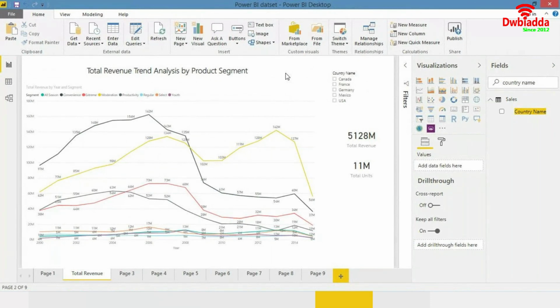All right, so we are nearing the end of the session. So how did you find it? Basically, this is a tool which is very widely used. These two tools, Tableau and Power BI, lie on top of the list when it comes to data visualization and analysis, both at the same time.